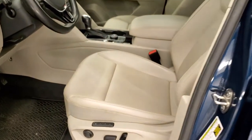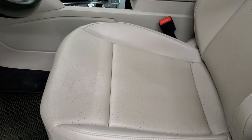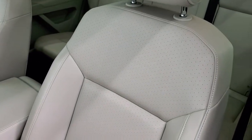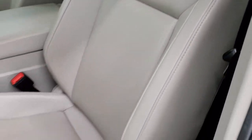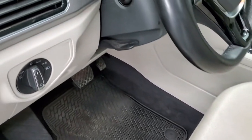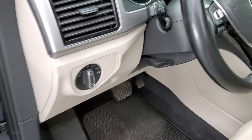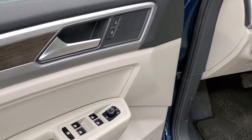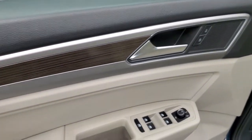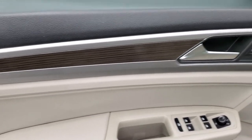Inside, the SEL package gives you the light tan leather interior. Both front seats are heated, and I believe they're both power. No rips or tears on those seats. The memory driver's seat comes with the Atlas all-weather floor mats, and you do get auto headlamps as well. Power windows, power locks, power mirrors — these mirrors are heated — and you do get the nice wood grain trim on the doors.